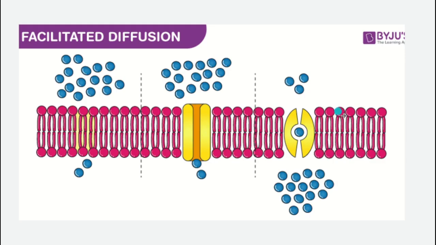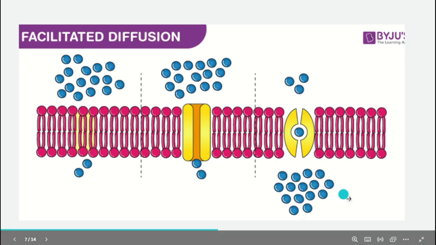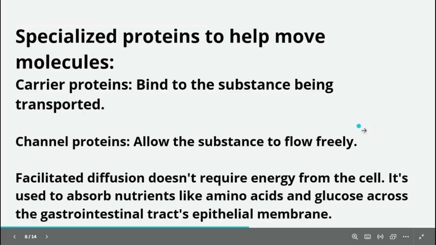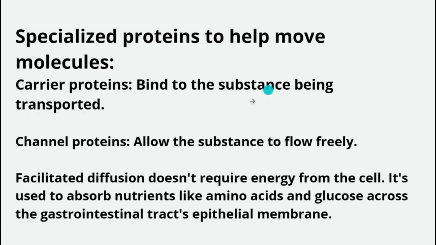We have the hydrophilic head and the hydrophobic tails, and this part of the membrane is lipophilic, meaning it's lipid loving, right? And if it's lipophilic, that means it's hydrophobic. So certain molecules that are really charged, really polar, cannot pass through this area of the membrane. They can come up here, but they cannot pass through in order to get inside. That's the biggest difference. Specialized proteins help move these molecules.